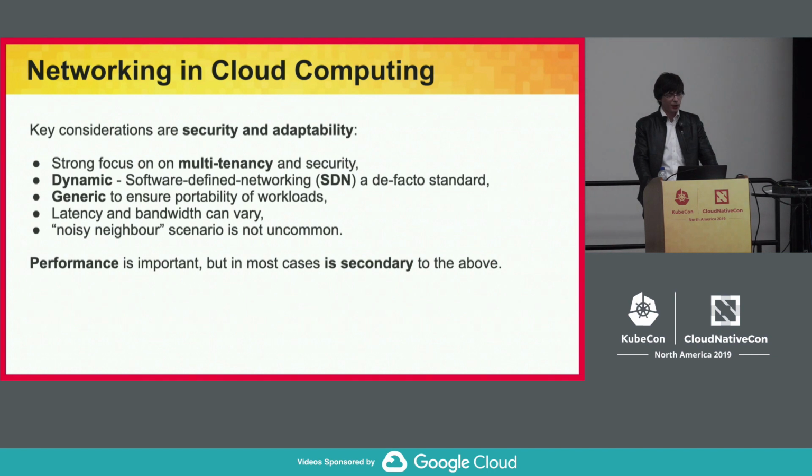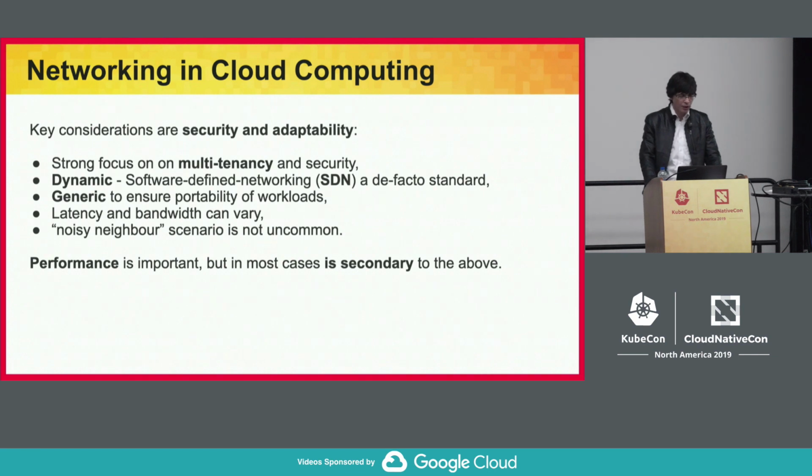In cloud computing, in my opinion, it's all about security, multi-tenancy, and flexibility. So cloud computing interconnects are typically all SDN. They're very focused on making sure that we can separate different tenants in a secure and resilient manner. We also don't want to be too specific to the hardware we're running on, because the same Kubernetes code base might work on Juniper, Cisco, Arista, anything. We shouldn't really tie it to specific features. So those are the features that, in my opinion, are the most important in cloud computing interconnects.